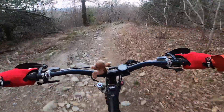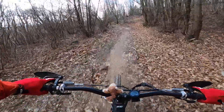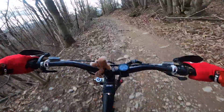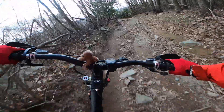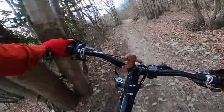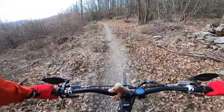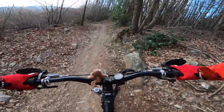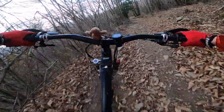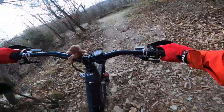Here we come on the fire road, the middle part. It's really easy to destroy a rim here, I have to watch where I'm going, avoiding the big rocks. Some pedal strokes, keep the seat up, get some breathing, get some energy again. Last part is gonna be the fastest one from here.